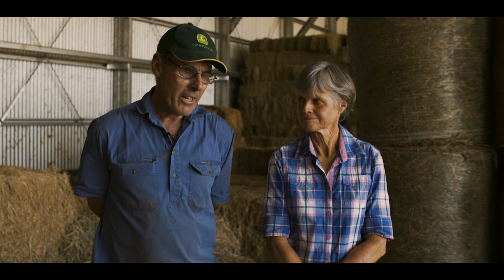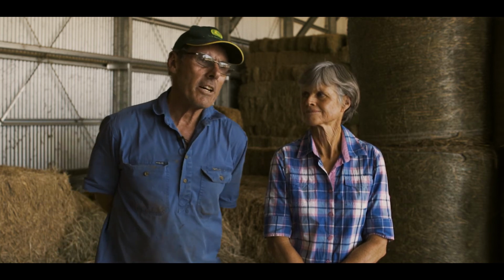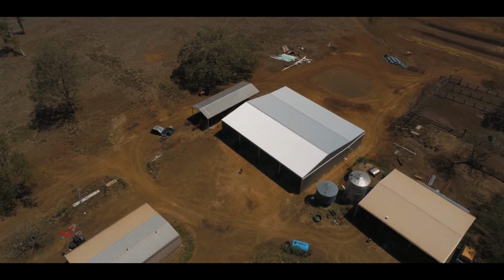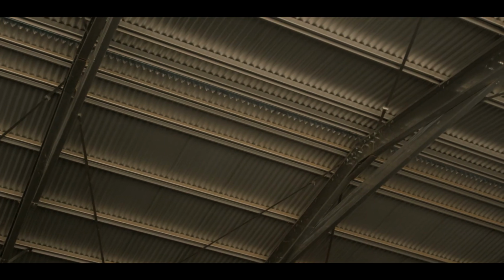We also spoke to friends up at Mergen, where we used to live, Peter and Marg Enkelman. They'd done a lot of research, and they'd looked at some very big brands, and Now Buildings' pricing was good, the amount of steel in it was good, the design was good. So we did a lot more research looking at different sheds in the area, primarily hay sheds, and we fine-tuned the design.